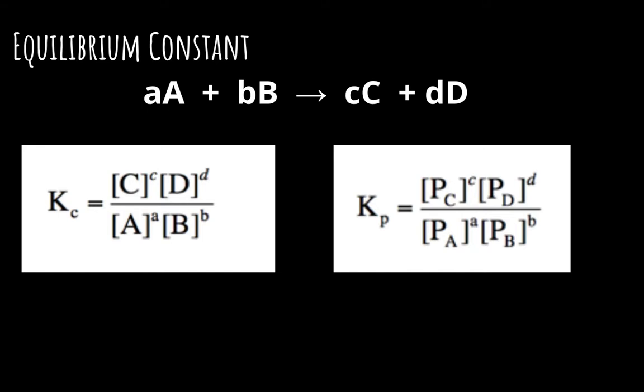If you look at how that matches the equation that's given, it's always products over reactants. Notice the products are on the top, the reactants are on the bottom, and then it's whatever the substance is raised to the power of the coefficient. So here's the substance raised to the power of the coefficient, and it follows all the way through. Now when you're writing it for a pressure, instead of substituting in the actual substance like you would over here if it was a concentration, you write P and then you write the identity of the substance. And again, we'll go through examples so you know what that looks like.